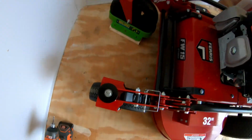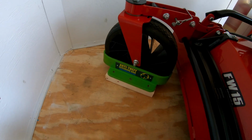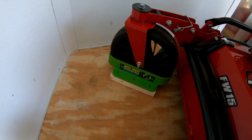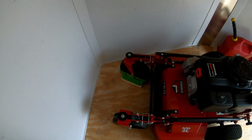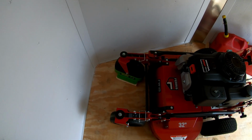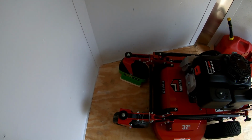And then this one's just free spinning. So that's my idea. We'll see how well it works. It's just 3 3-inch screws, or actually I think they're 2.5-inch screws, screwed right into the subfloor, but that should be more than enough.